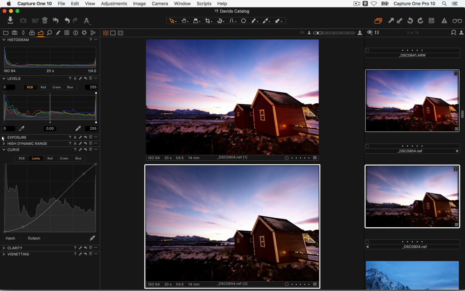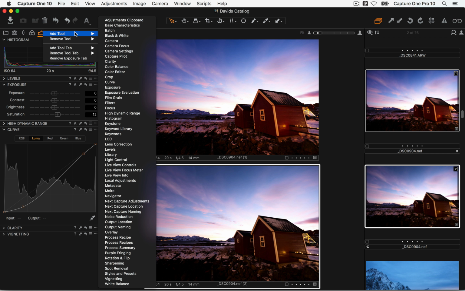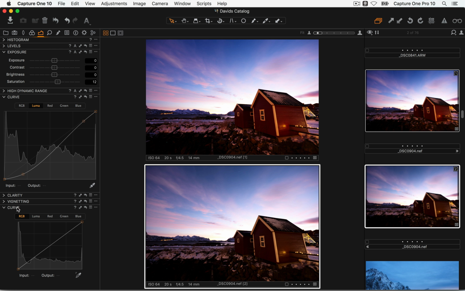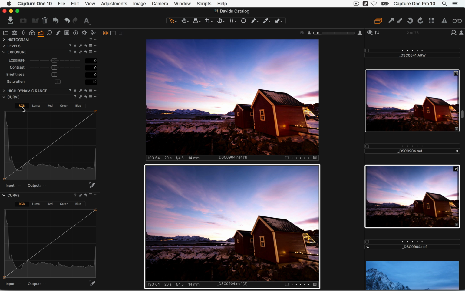If, of course, now I decided, well, I'd like a bit of saturation, then I could just use the saturation tool to add that. But it gives me the choice of deciding between contrast and saturation. Incidentally, quite a lot of people like to have two curve tools in their workspaces. There's nothing to stop us doing that. Let's make that bigger. So we can have one always open as RGB and one always open as Luma, like so. So then again, you have the choice. If you actually want a bit of contrast and saturation boost, then you can use RGB. If you want to keep it separate, then you can use Luma. So it's nice to have two curves like that.